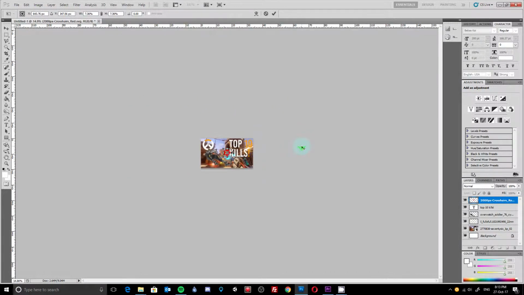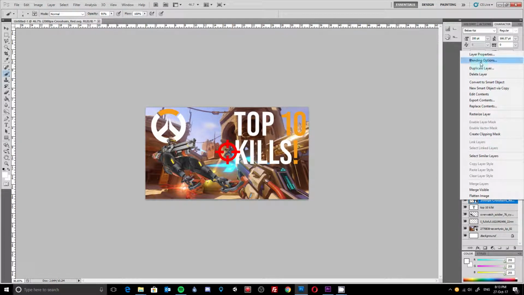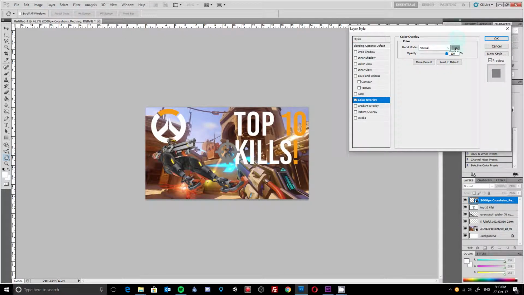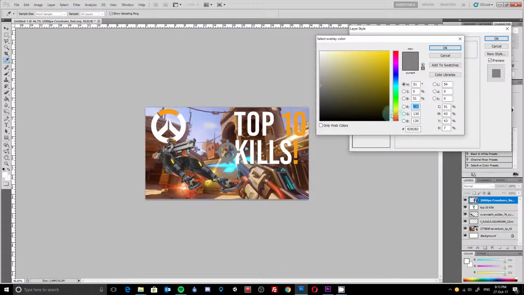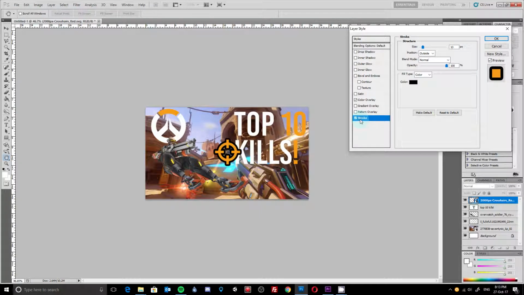I'm going to zoom out just so I can see what that looks like. Cool, that'll do. So I don't like this red, so I'm going to use my blending options to change that. You can use the paint bucket tool like we did before, or you can use the color overlay here. So that's the one with the color overlay. I'm also going to add a stroke. You see it's added this black sort of line on the outside. It's made it a bit too chunky.